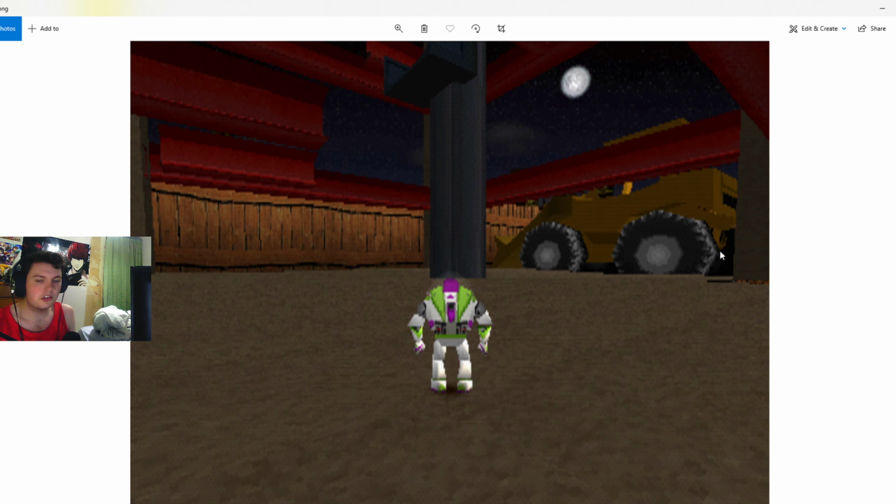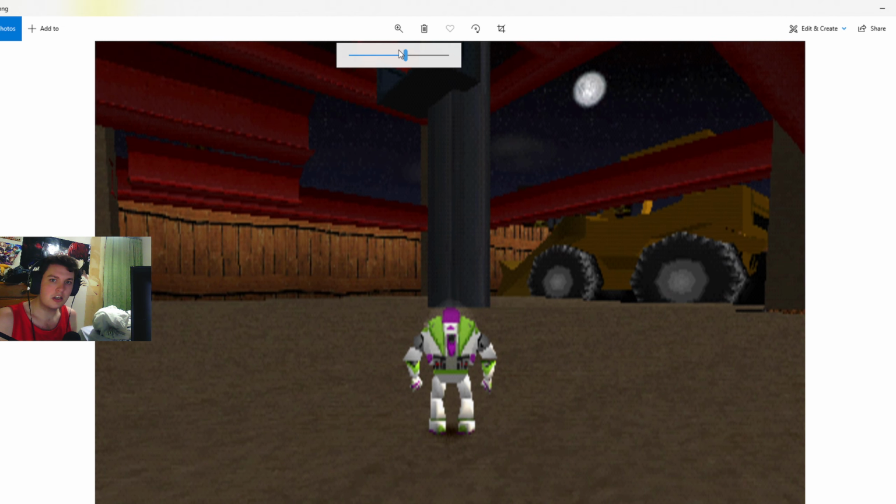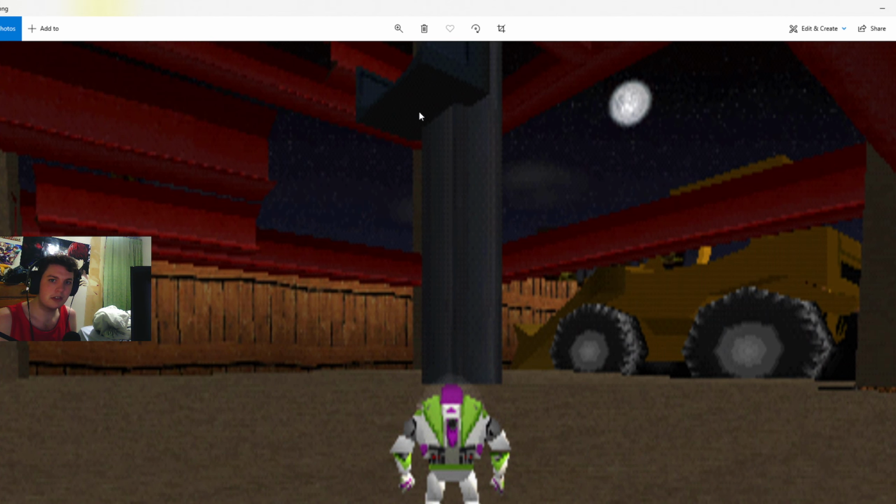So this is a prototype screenshot of construction site. These bars look a little bit different. For some reason, you could stand on the cement, and it looks like Slinky's also missing. And there's a lift here. Oh my god, there's a lift up here. Look at this. If I can zoom in somehow towards that particular thing, there is a lift here. So this must have come down, you'd get on it and it'd take you all the way to the top. That is actually quite interesting. That might have even been better if they'd done that correctly.